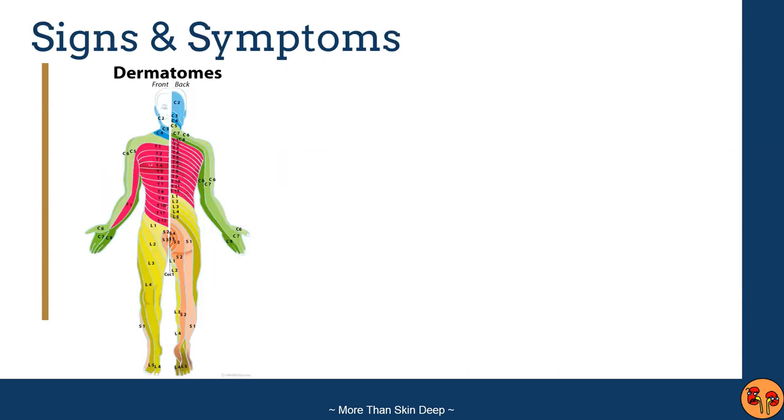Now let's move on to the signs and symptoms. Firstly, the patient presented a loin to groin distribution of pain. This is because, if you recall, the ureter's sensory innervation is from the spinal levels of T10 to L2. If you observe the dermatome map on the left, you'll notice that these dermatome levels of T10 to L2 give the exact distribution of pain the patient will experience if the kidney stone were to move down the ureter.